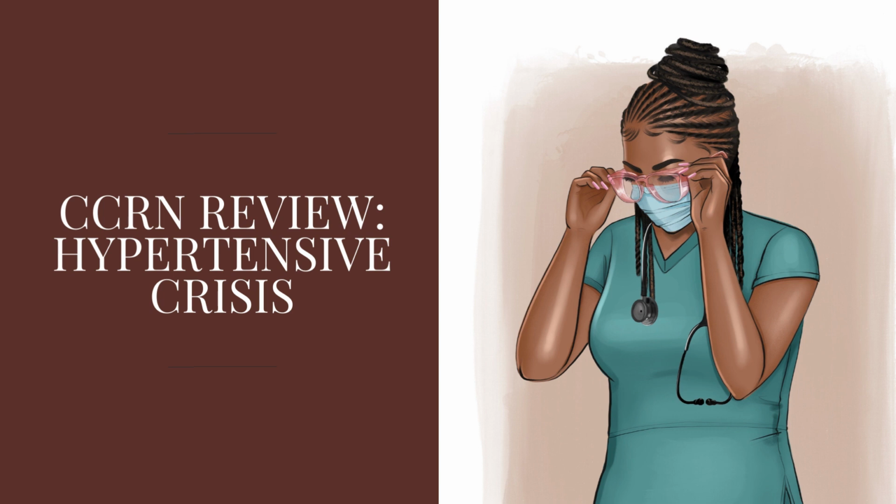So nitroprusside is a preload and afterload reducer. It also causes cyanide toxicity. Now, the metabolite of nitroprusside that causes this toxicity is called thiocyanate. Some symptoms of cyanide toxicity related to nitroprusside are a mental status change in the patient. The patient might get lethargic, the patient might get restless. The patient might also get tachycardic. The patient might start seizing and having seizures.